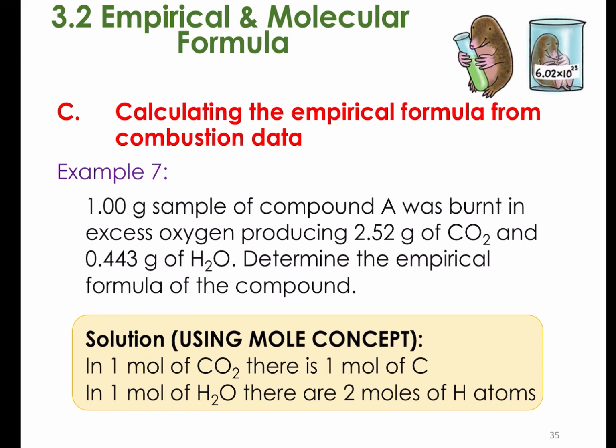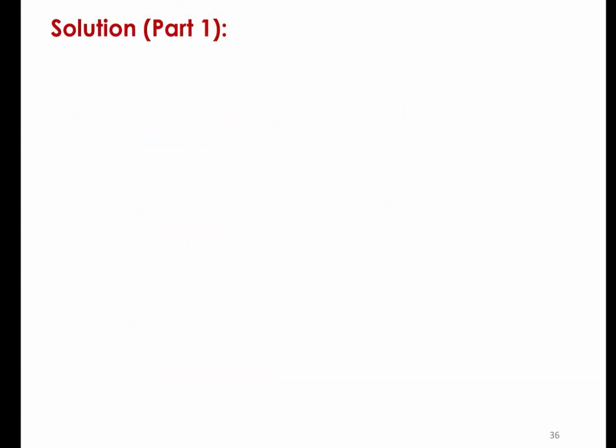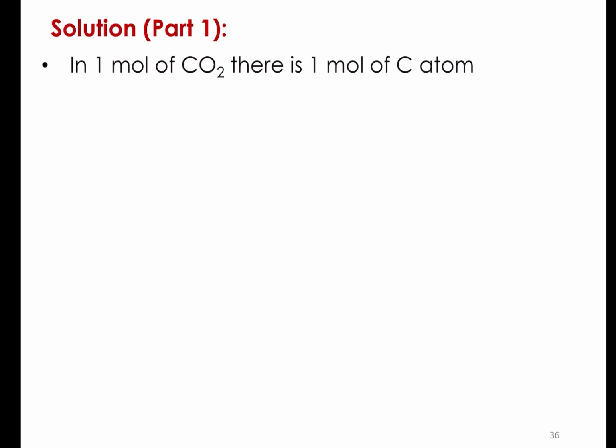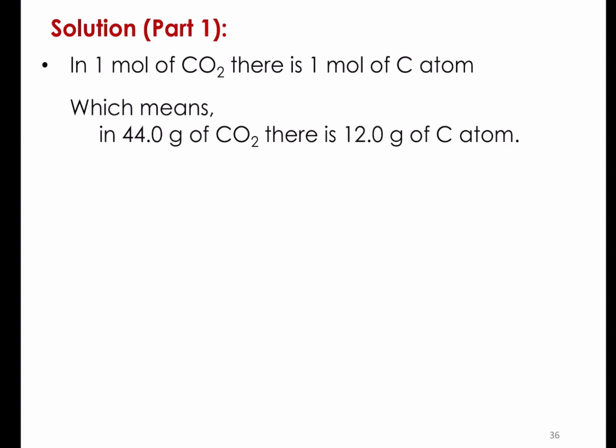So let's continue with solution part 1. I use this statement that I mentioned before. In 1 mole of carbon dioxide, there is 1 mole of carbon atom. So kita compare dengan mass untuk carbon dioxide. In general, bila awak tambah total mass of carbon dan juga 2 oksigen, awak akan dapat 44.0 gram of carbon dioxide. It means that you have 12 gram of carbon atom.